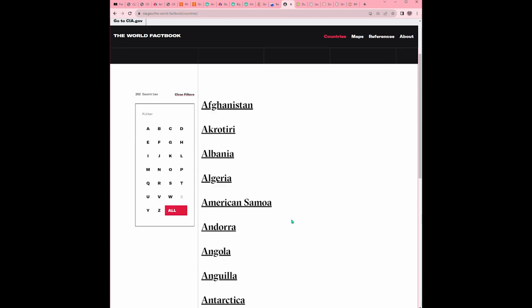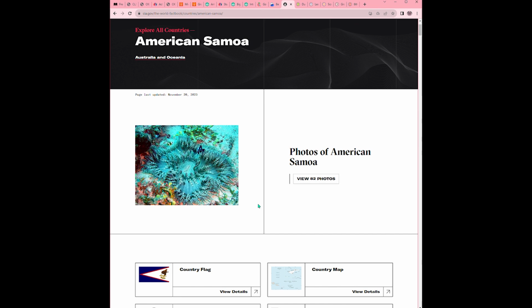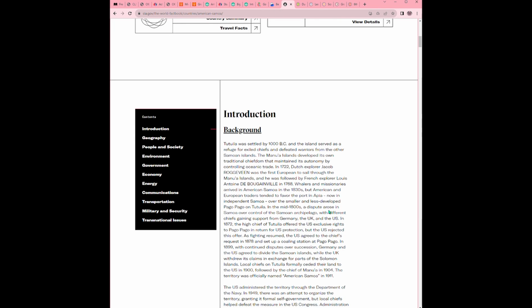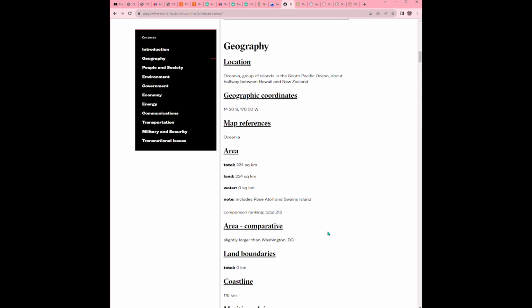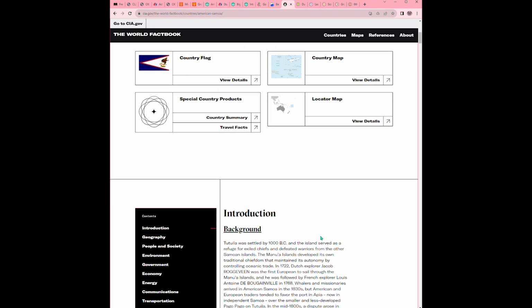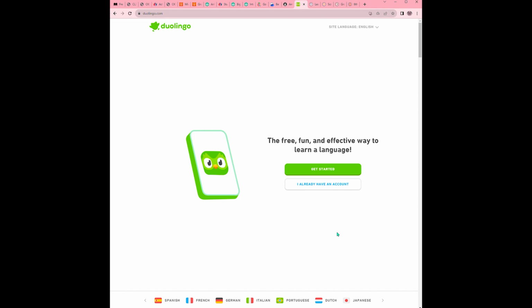I just get excited about all kinds of fun and amazing websites, and my kids can get everything you need on one page here. You can read over it, get some information, geographic coordinates. I mean, you could have them look it up. This is what we do for our geographic study: we go over and we learn about the country and look at the flag and find the state on the map and things like that. So I think this is a super fun resource.